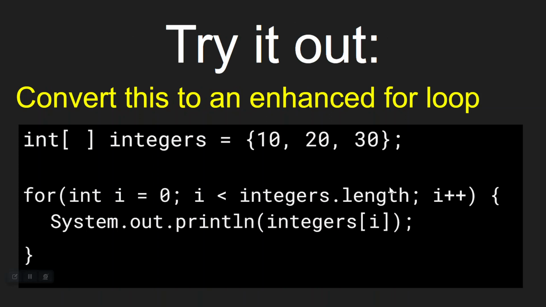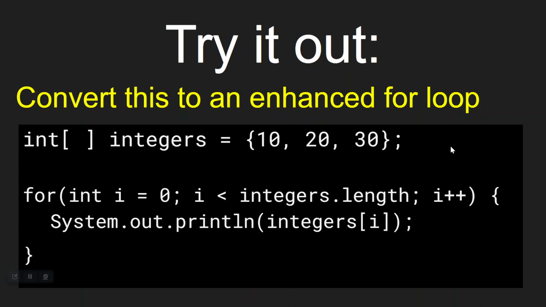All right, well, let's try it out. Here you are looking at an array of integers. And here is a traditional for loop that I'm using to traverse the array and print every single integer that's in there. Go ahead and pause the video, grab a sheet of paper, and see if you can convert this traditional for loop into an enhanced for loop.